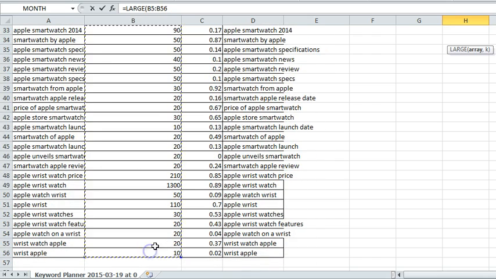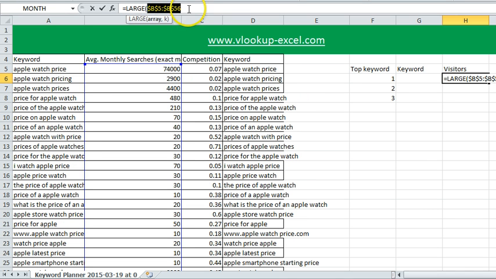Select it all. Once you did that, I'm going to select this, you see here, and press F4. And next is the K. The K is the value. What is it? You want the first, second, or whatever. You click on 1 here, because we want the number 1, and enter.